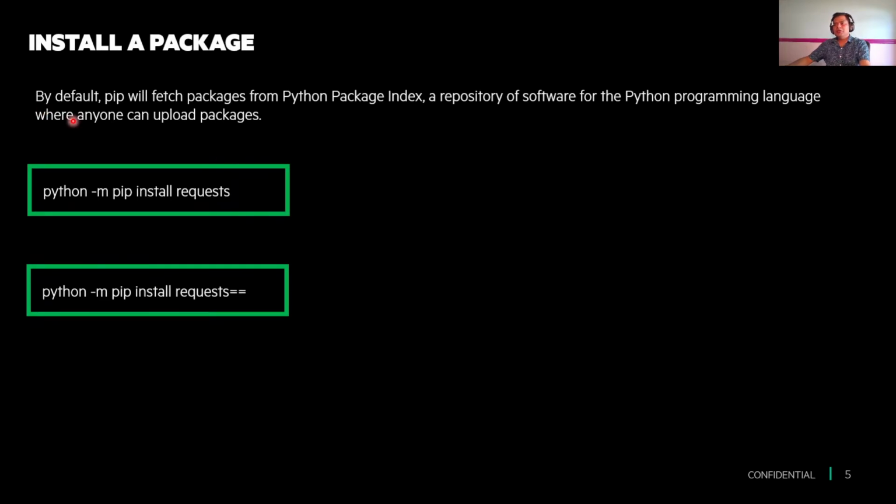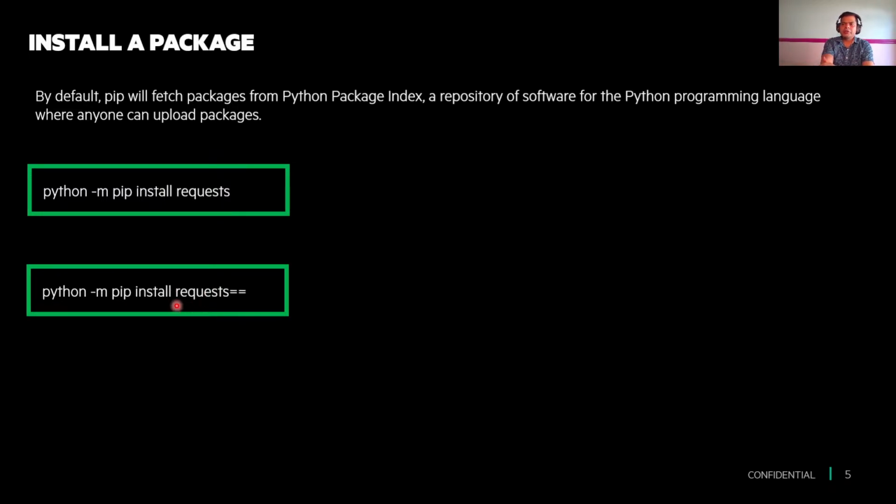And now the real game will start from here. Let's say for the project we are working on, we want to install the requests library. By just writing python -m pip install and the name of the package we want to install, we'll be able to install the requests library. There is a short version as well. By just saying pip install requests, ignoring python -m, we'll be able to do the same thing.